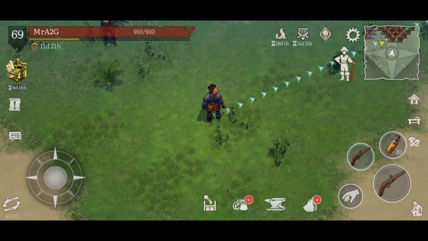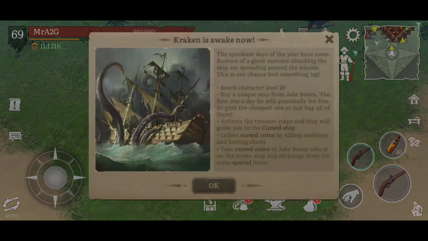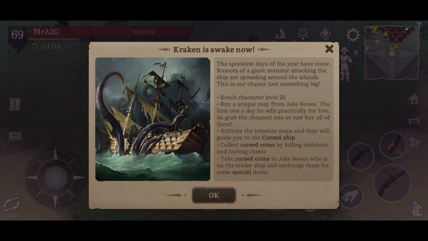It is update time. So it's the 0.38 update. It's the Halloween update, isn't it? So the Kraken is awake now. The spookiest days of the year have come. Rumors of a giant monster attacking the ship are spreading around the islands. This is our chance to loot something big.